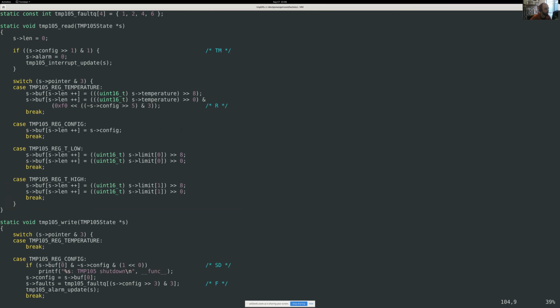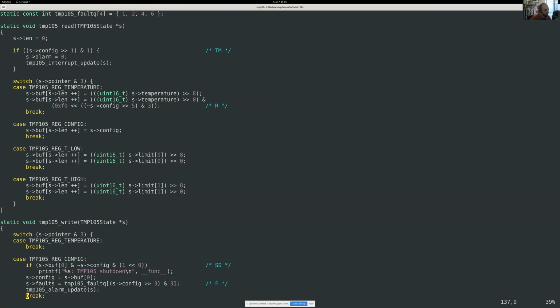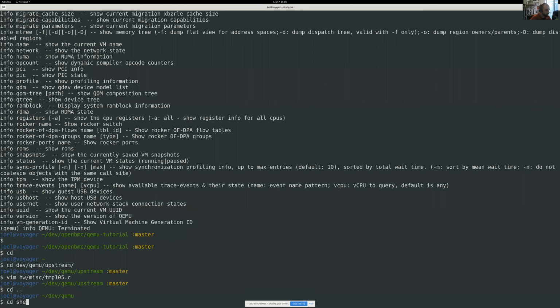There's some internal buffer state kept in the model, and when a certain register is read, that data is returned, and it's as simple as that. This driver is 270 lines long, but most of the logic is implemented in these two callbacks. Sometimes you might think that that's a little bit too complex.